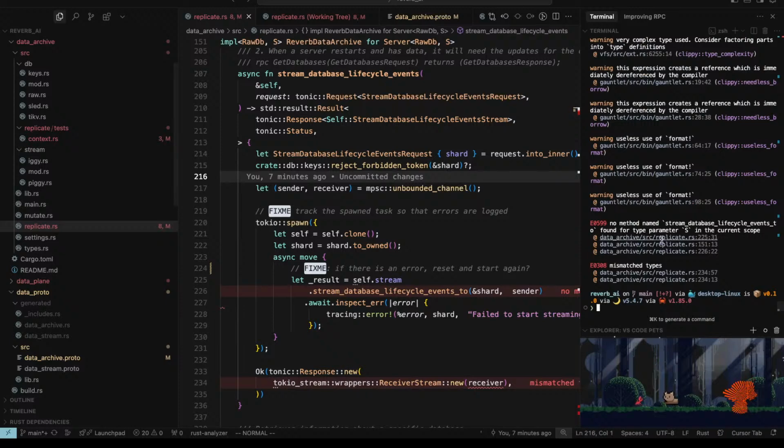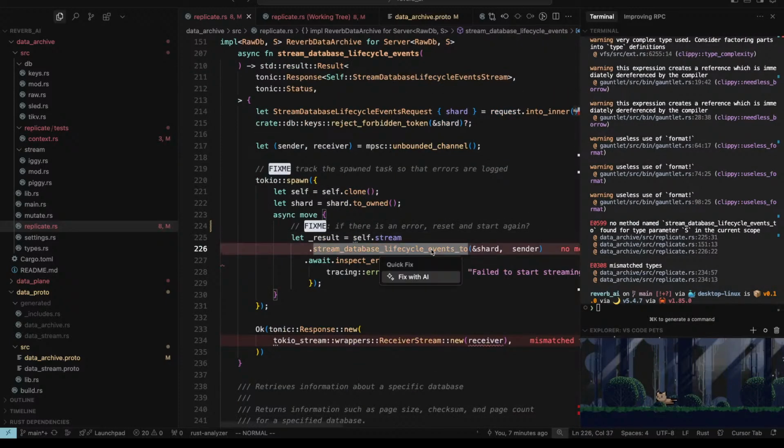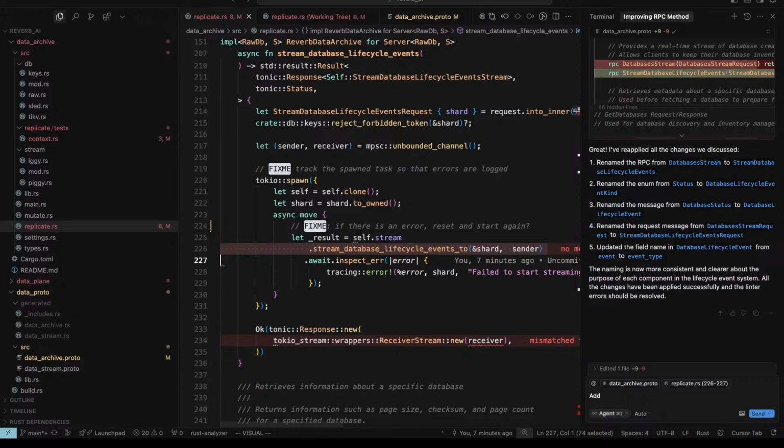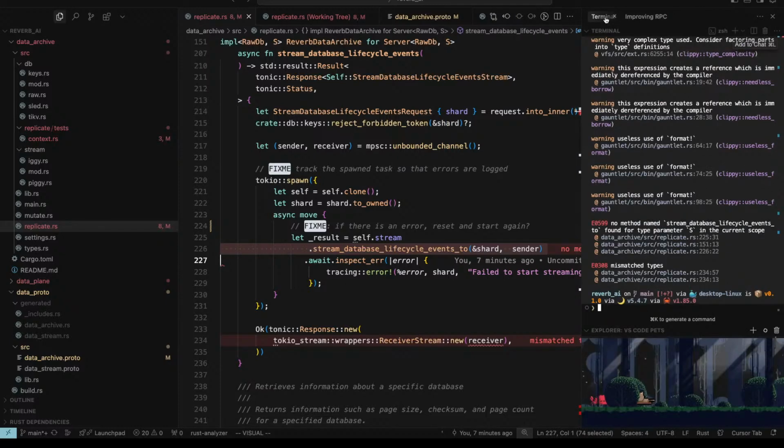Let's see where we are. Oh, that's right. So, okay. Oh, it got rid of, huh. Because I don't understand these views yet. If I go back to terminal, it's on this one, but this is somehow different. These tabs.